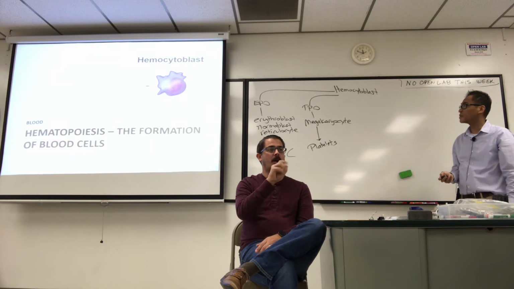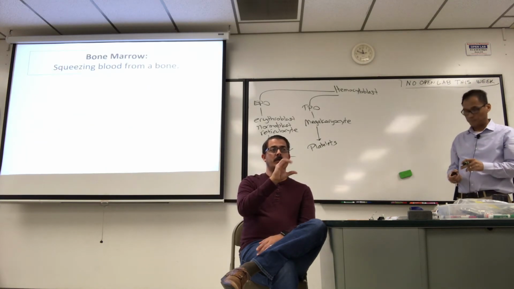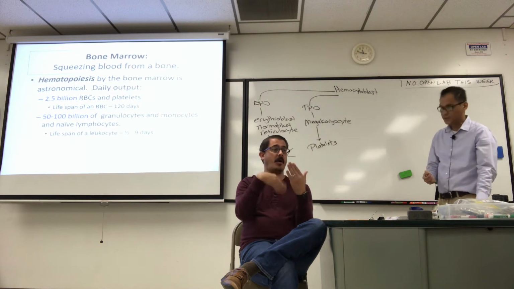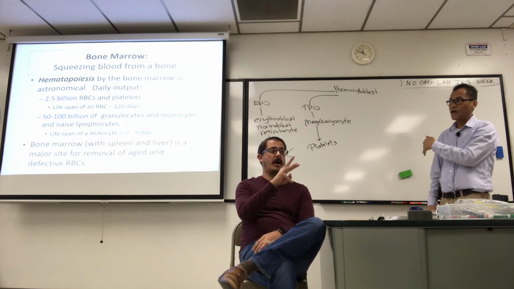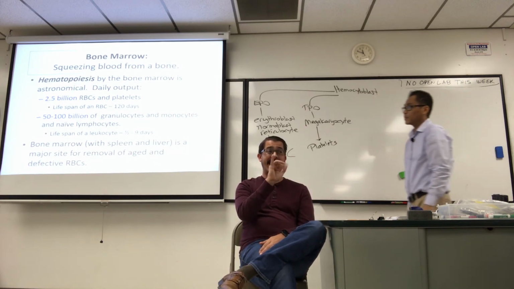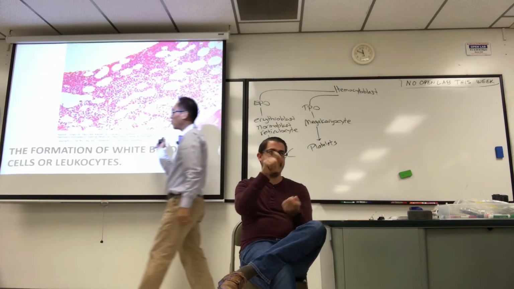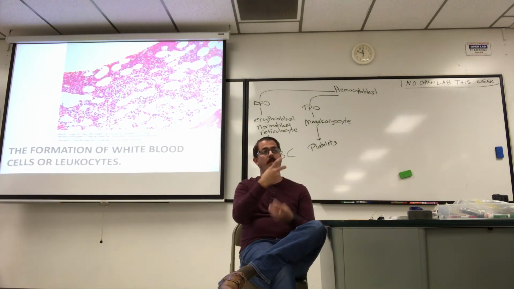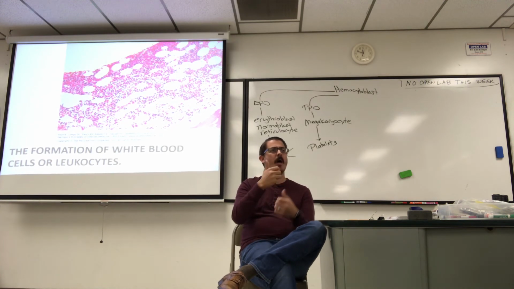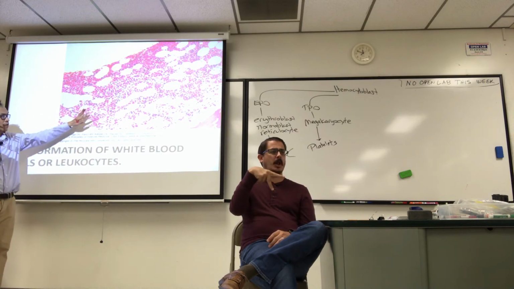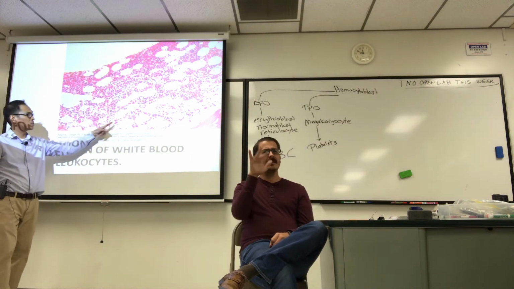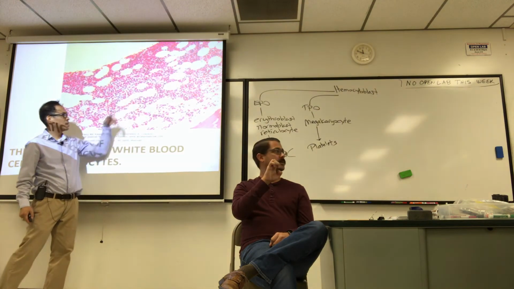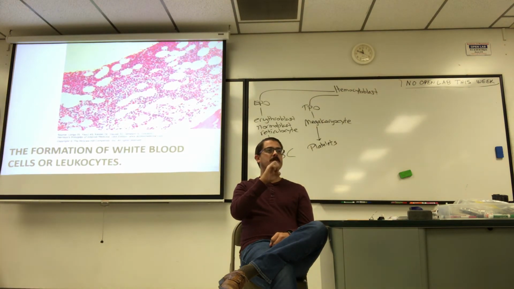This next slide shows how the hemocytoblast forms all the white blood cells. But just to give you some numbers, the bone marrow is putting out billions of cells every day. You don't have to know the numbers, but what I do want you to know is how the white blood cells are formed. That's a slide of bone marrow. What you see here in red marrow is all the little purple cells, the cellularity forming the red blood cells, the white blood cells, the platelets. You see these pockets of white, which are adipose. As we age, the adipose increases and the cells decrease.